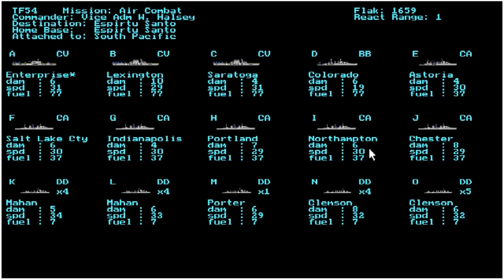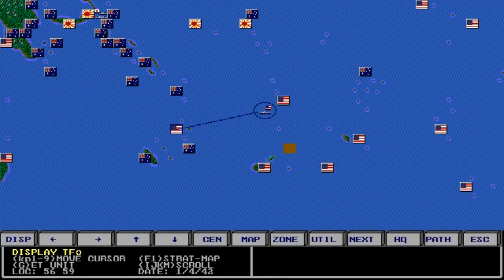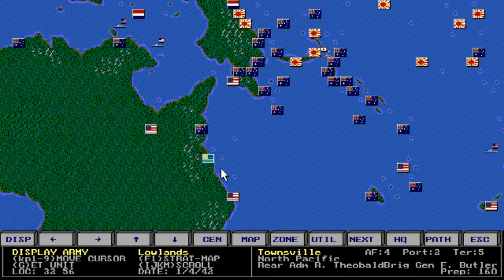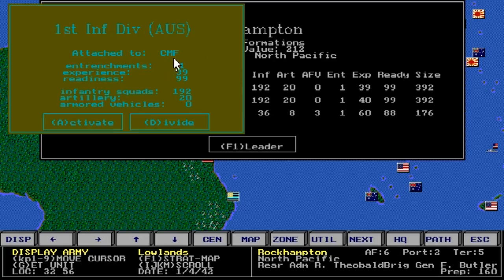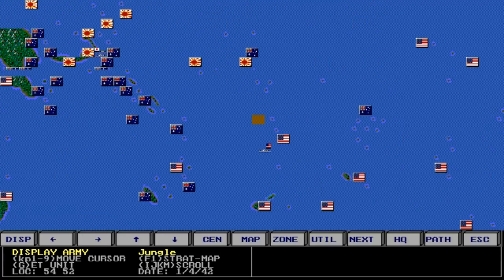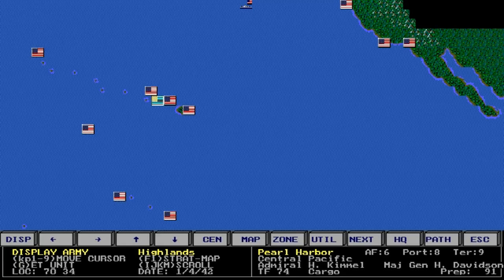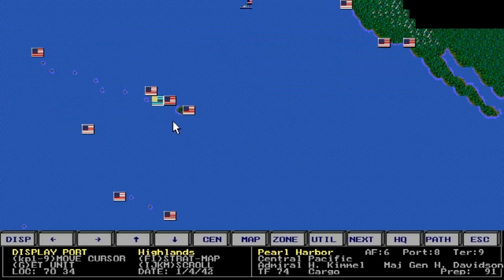Let's see. There's my aircraft carrier force. So they're going to Espiritu Santo, however you pronounce that. Okay, load combat forces. What's going on with this? Why is it not letting me do that? Oh, it's still attached to CMF. I guess that means it's not going to be allowed to move off the continent of Australia until everything's redone, and it wasn't redone that turn.